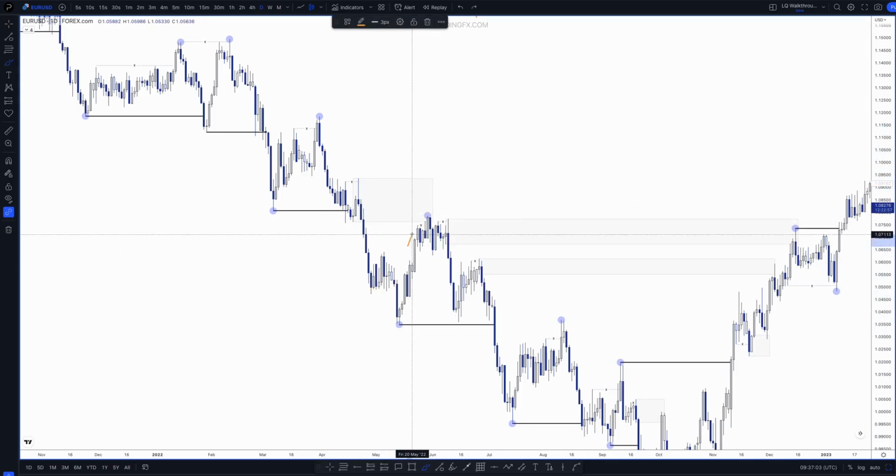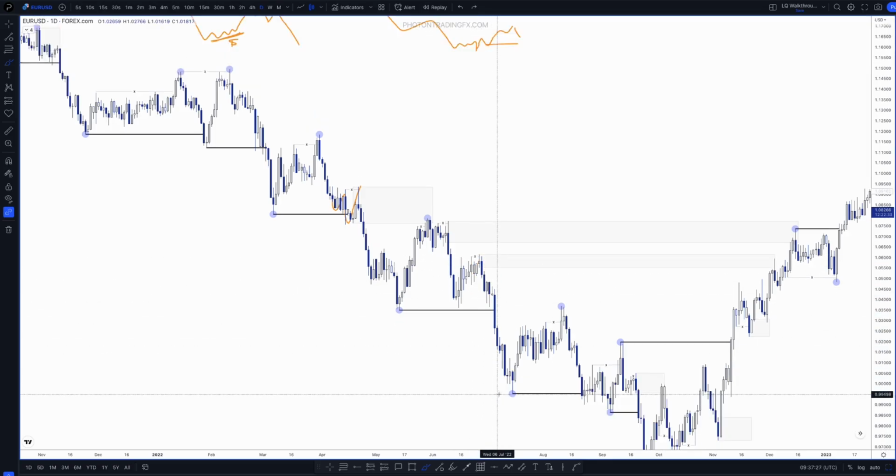Look for the shorts when we come into here, we get the pullback, sweep the liquidity, break of that low. Now you've got a sweep POI to look to get short. Potentially we can target this low, but then we've also got this potential low here. This is where you can trade both sides of the market. But as we can see, we have that impulsive movement down, and then this doesn't really go anywhere. It's just corrective, building more liquidity. Sweep of the high, fails to move, get another sweep of the high, and that's enough to fuel that movement to the downside.